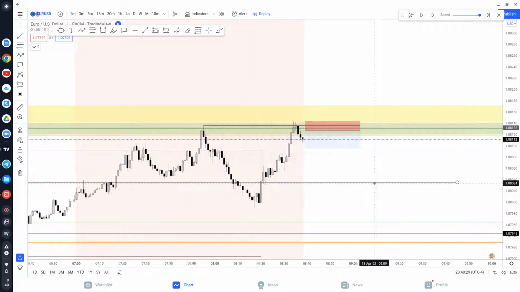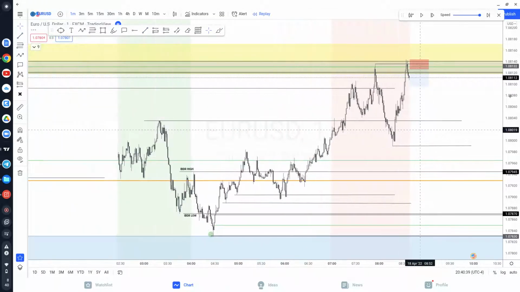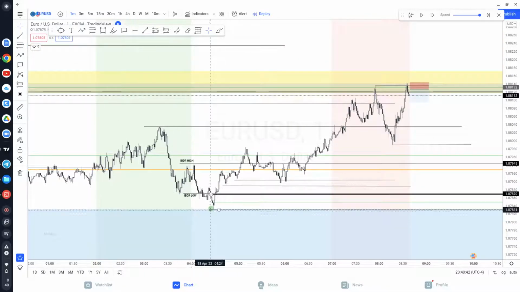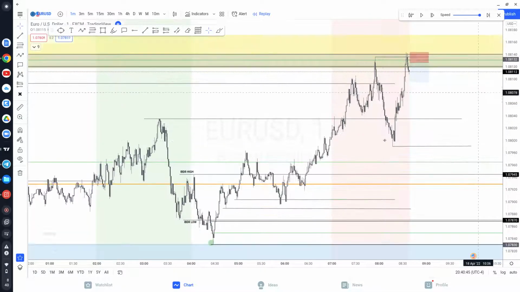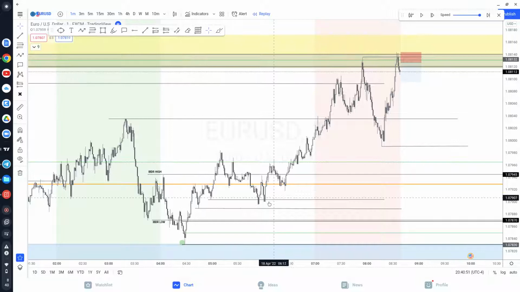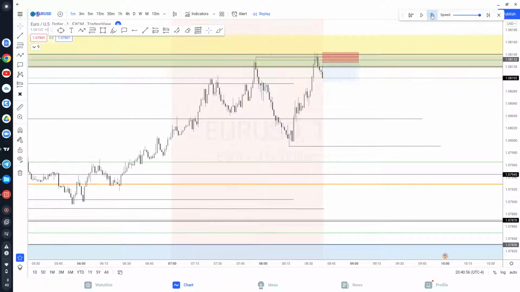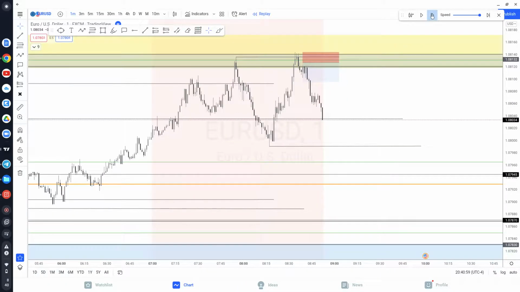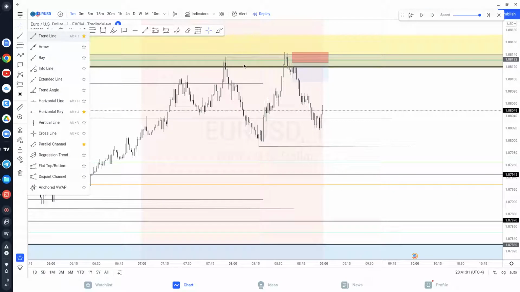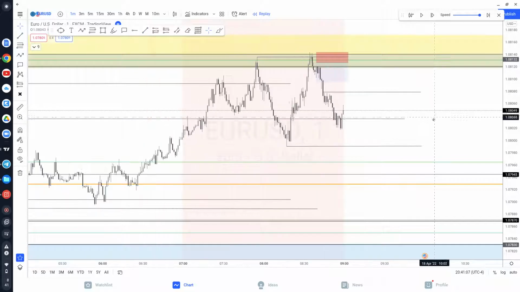Now, what are we targeting? Well, of course, we're going to target this low here. Remember, buy side liquidity should run for sell side liquidity. The ultimate area of sell side liquidity is here. Now, at first I was considering hedging, but we always have to be considerate of time and price. So I want you guys to just watch how this move plays out. All right, now right here, boom, boom. They kind of give us a little swing high.